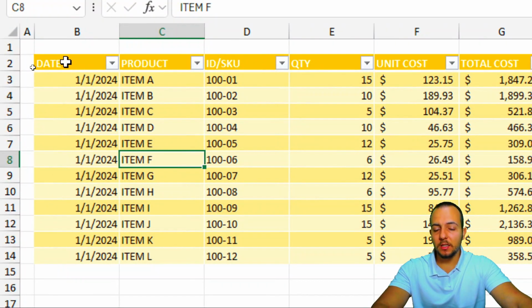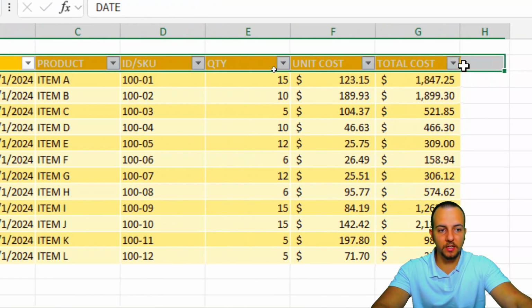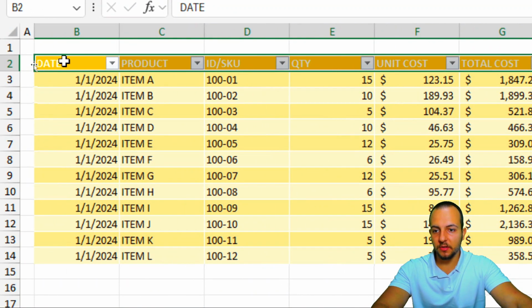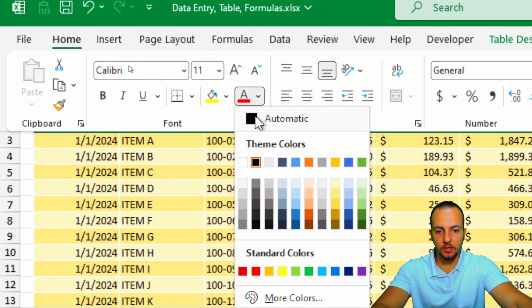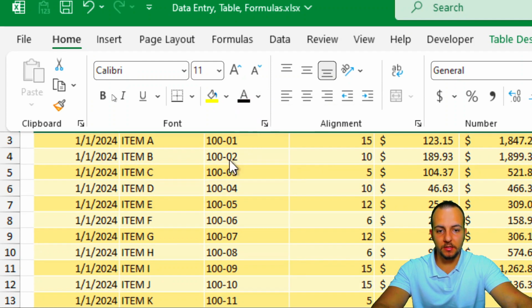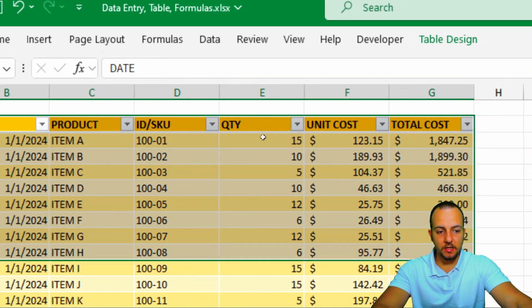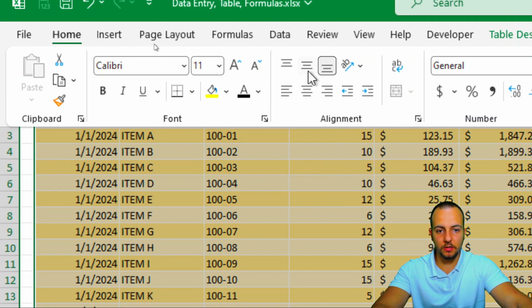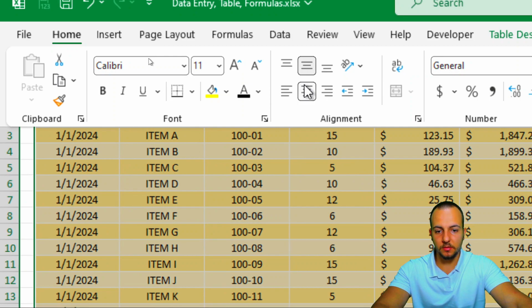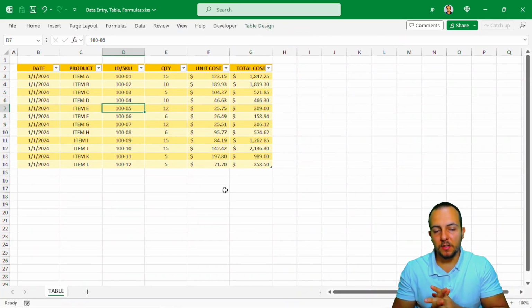But I didn't like the text font color here in the header. So I select everything here, and I'm going to change this title font color. I can click the Home tab, click here on the font color, and maybe I can use Automatic because it's going to come back to the black one. Now let me select everything here again, and I'm going to align everything in the middle. So I'm going to choose this option here, Middle Align, and also this one here, Center. Okay, it's much better.